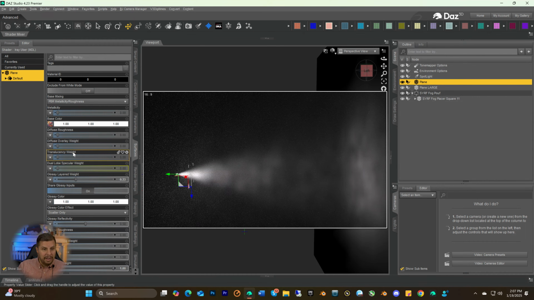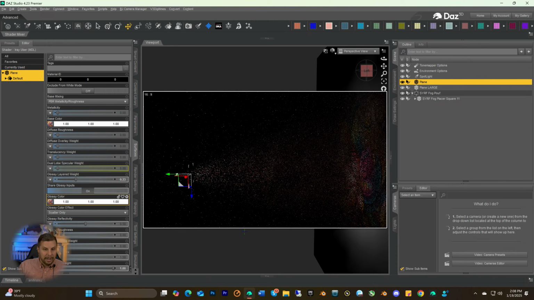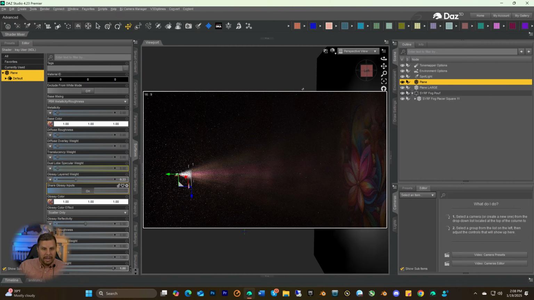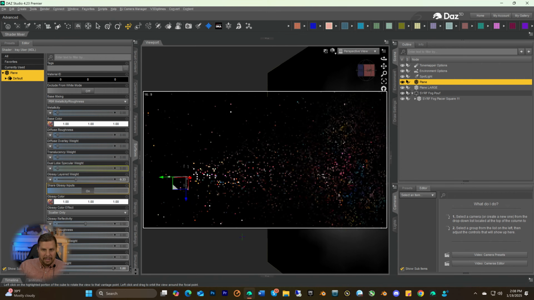So we can take this, I think, off the base. We don't need it, but since it's here, I thought, oh, we'll put it on glossy color. That wouldn't work, okay? But this is the trick. Look at that now, okay?